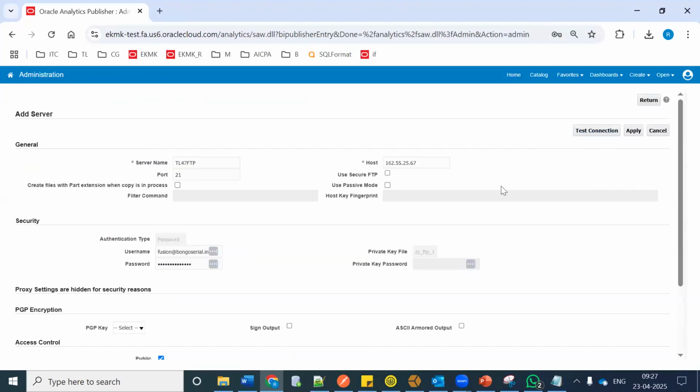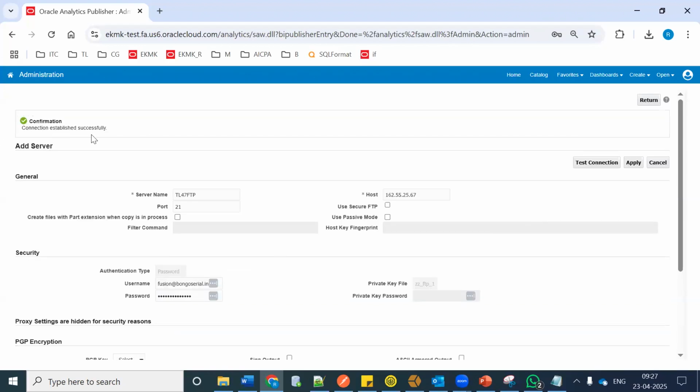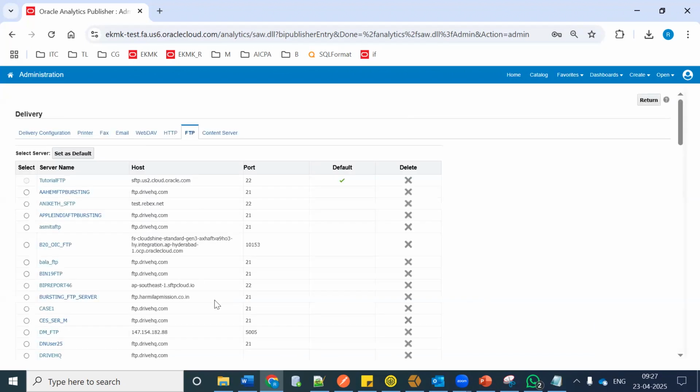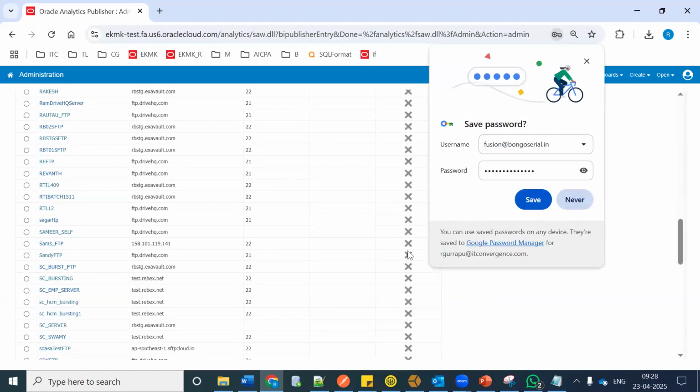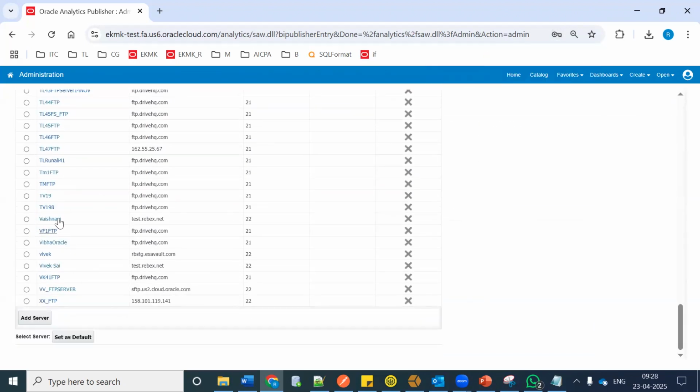Click on test connection. Connection established successfully. Click on apply. Now TL47 FTP, you need to use this in your bursting SQL statement with this FTP name, so that the file will be transferred to the respective server.